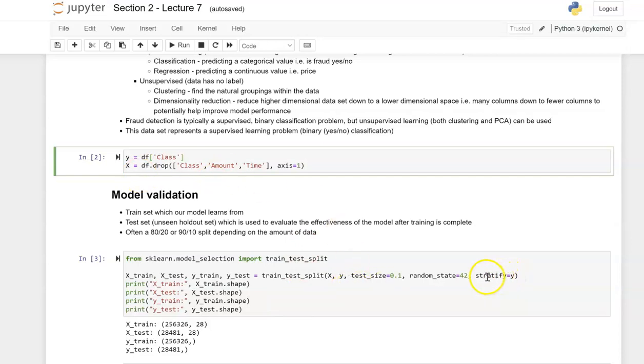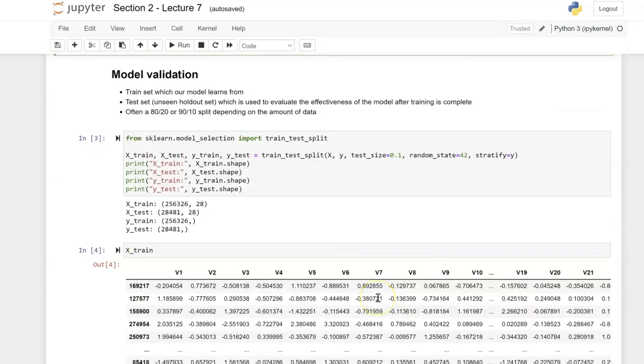The stratification, if we stratify by Y, it will split or partition the positive instances according to the distribution across the entire data set. So, if it's 1% of the data in the original data frame, it'll make sure that that same proportion is preserved when you split into the training and test set, meaning that you will be guaranteed instances of fraud in both cases, which is good because you want to be able to train off the fraudulent instances, and you also want to test the scenario where you've got fraudulent instances in your test set.